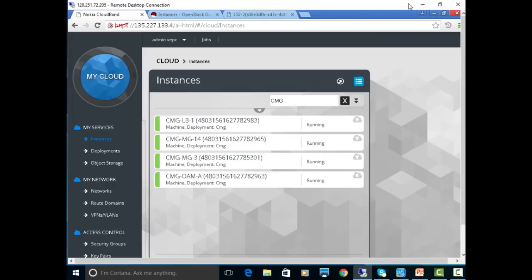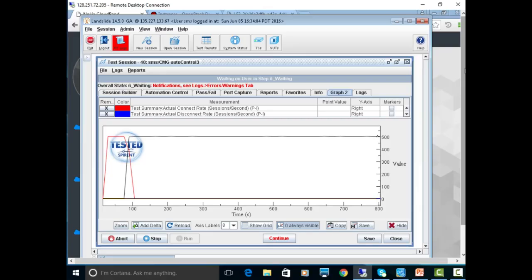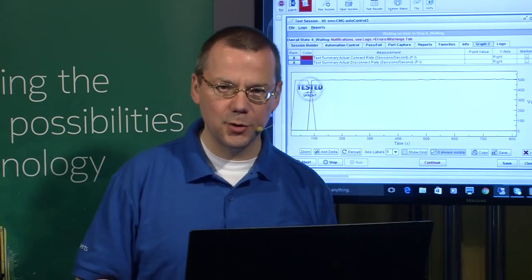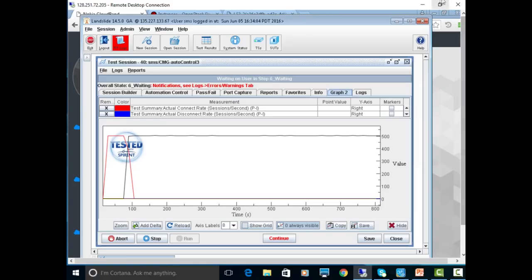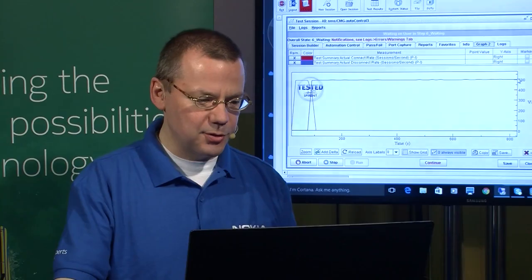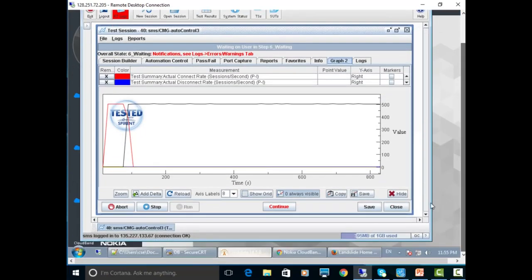I'm using Landslide to create sessions and to delete sessions and to perform handovers. So this is the Landslide where I create the sessions. So currently it has established 32,000 sessions and is performing 500 handovers per second. So here the black line is indicating that there are 500 actions going on. So that's all signaling load being processed by the control plane VM. These 32,000 sessions are put in the database.